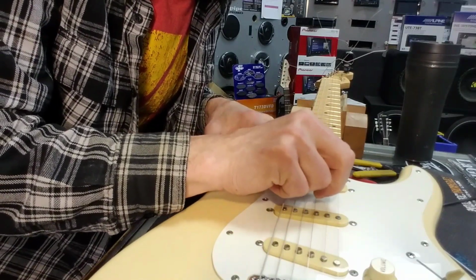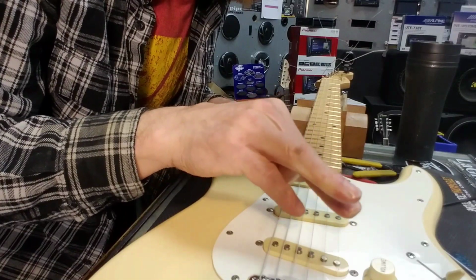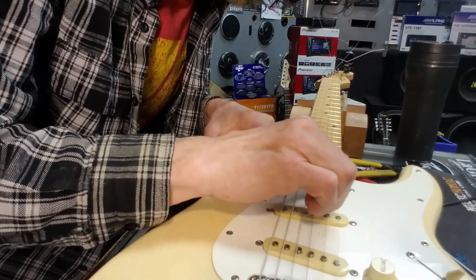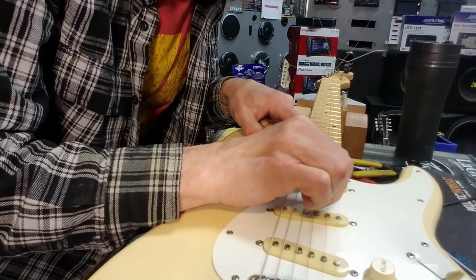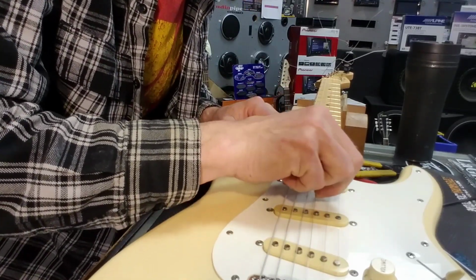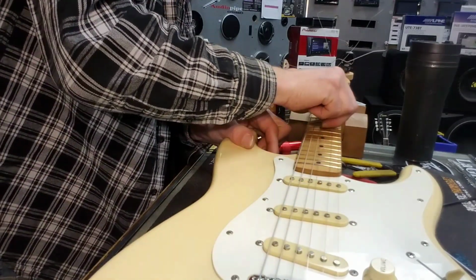I'm pushing this direction with my ring finger and my middle finger, and my pointer finger also, like that, and then pushing the opposite direction. You see the string moving that way up there and this way down here. Yeah, just bending it every square inch of that string.